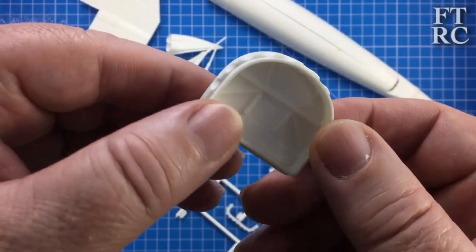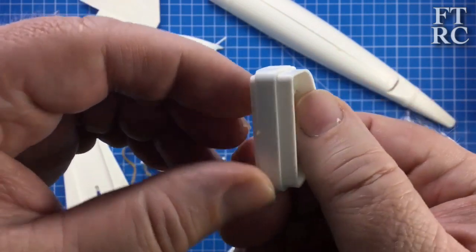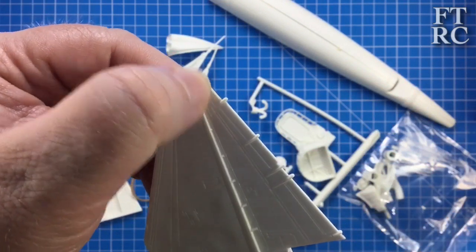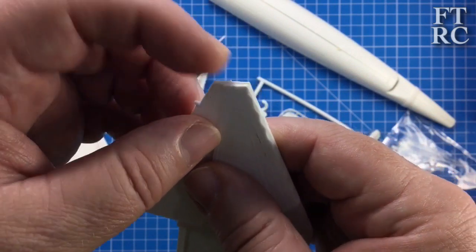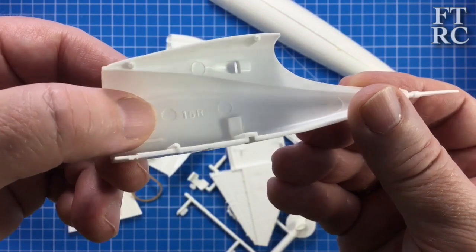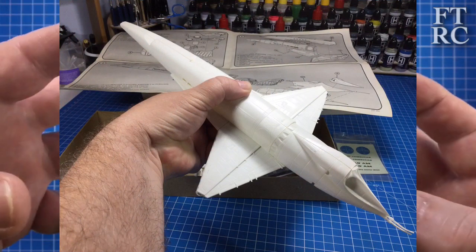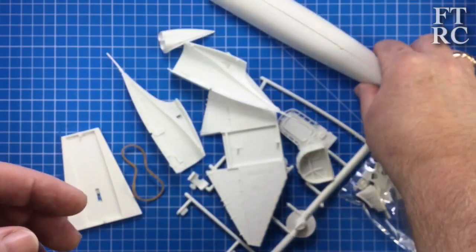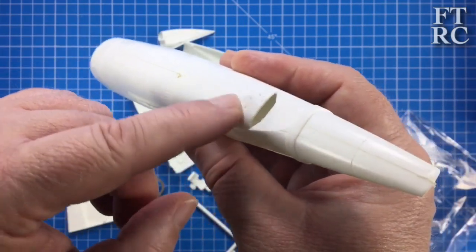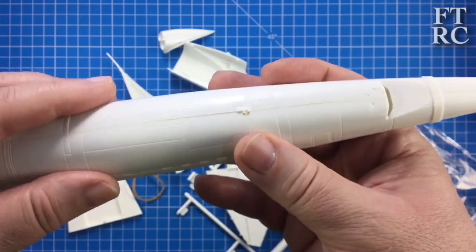The quality of the parts are not bad - there is some detail in there, but there's quite a lot of cleanup. There are lots of little flashy bits, nubby bits, rough edges, and bumpy bits that need to be cleaned off. You can't assume anything's perfect - you've got to go around all the edges and check everything. There are sink marks of course, but thankfully the injection pin marks seem to be mostly inside, so that's quite good. I did a full dry fit when I first got it and it looked pretty good - it fitted really well, literally held itself together. There's a bit more cleanup to do where the windscreen goes - cleanup, sanding, putty - there's going to be a bit of that, but that's to be expected.